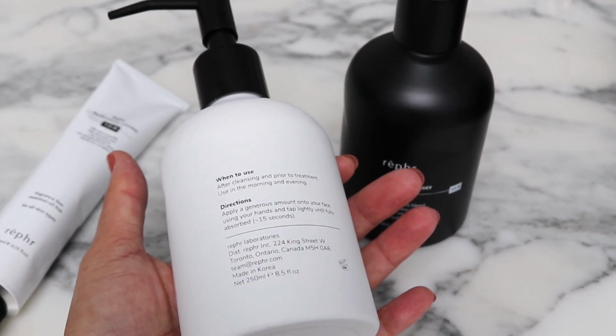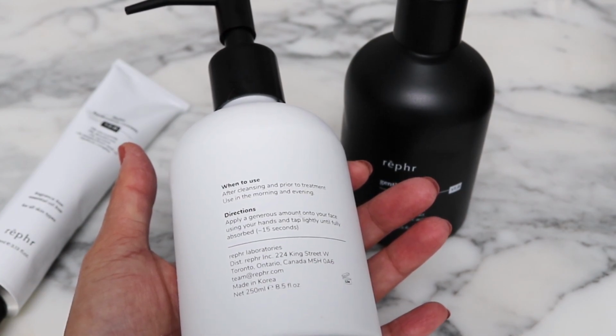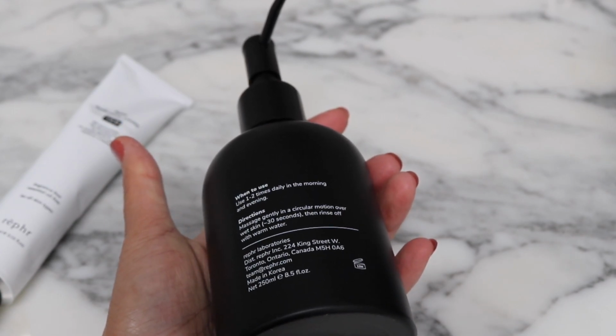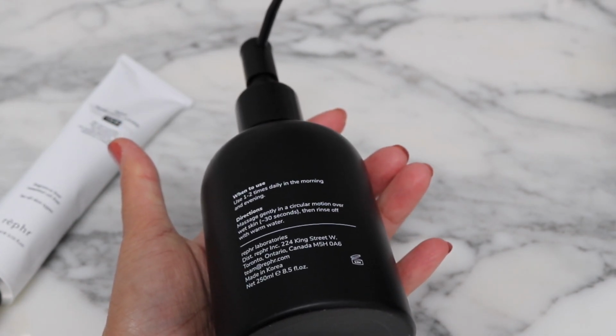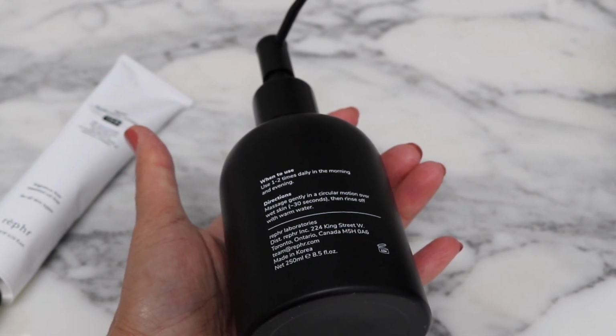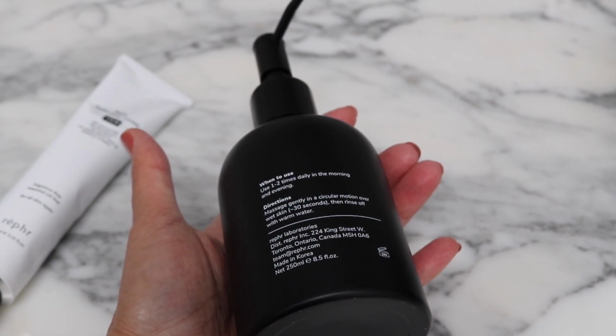And I'm actually looking on the site for this essence. I don't see it at the moment, but I do see the cleanser. The cleanser is a gentle, light foaming gel ready for everyday use. It's formulated with a slightly acidic formula, pH 4.5, which maintains the skin's oil and water balance while washing away excess oil, dirt, and skin waste.